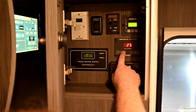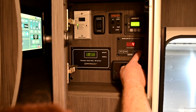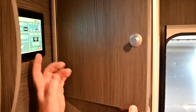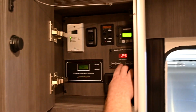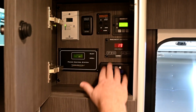This one is doubled. And on the larger side, we have some connections for TV. Let's go ahead and just turn that one on. So you've got a USB power source and a coax and an HDMI signal out, as well as a dual 110. So you could set up a TV out here and use the onboard antenna to get your signal.